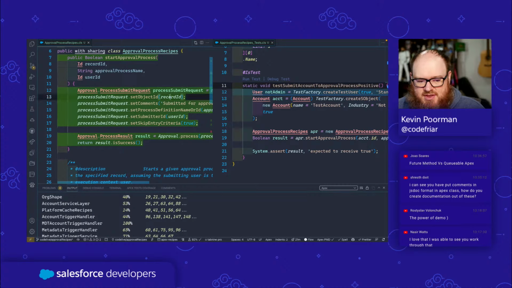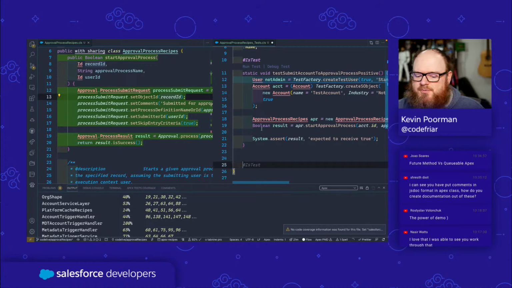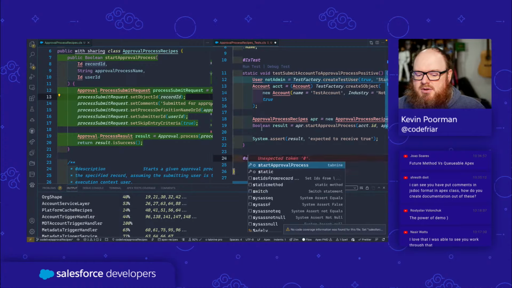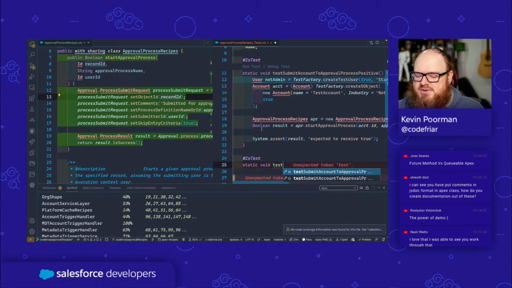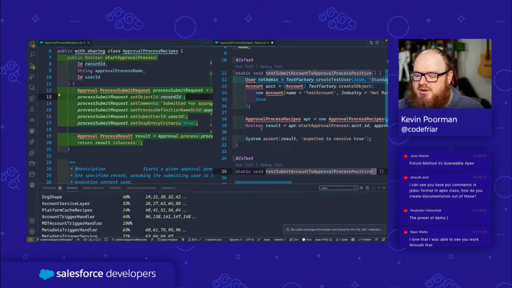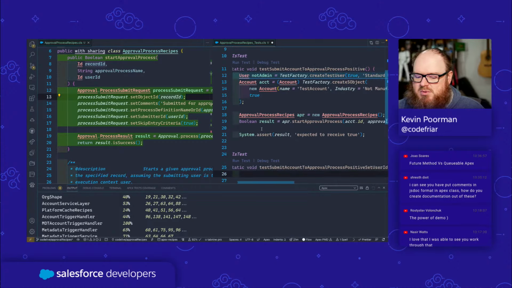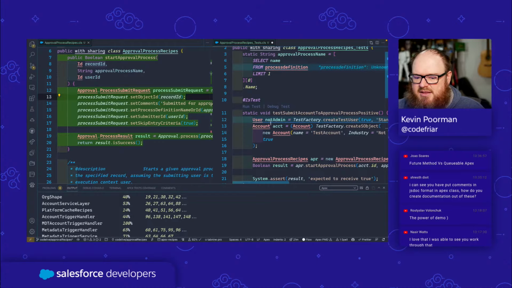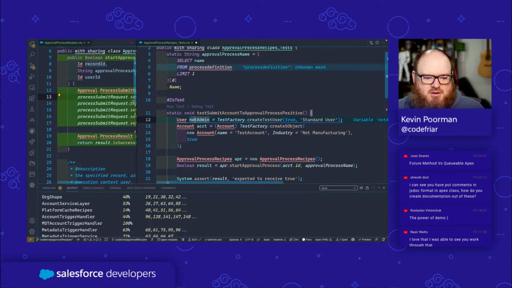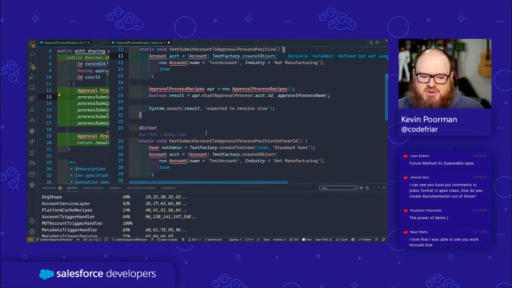So we're going to write a unit test for this and call it with a set user ID. So let's do that. We're going to do test static void test submit approval process positive set user ID, and I'm going to start off by doing mostly the exact same stuff. And it turns out, now that I think about it, I don't actually need my not admin in the first test because we're calling it with the user info class.